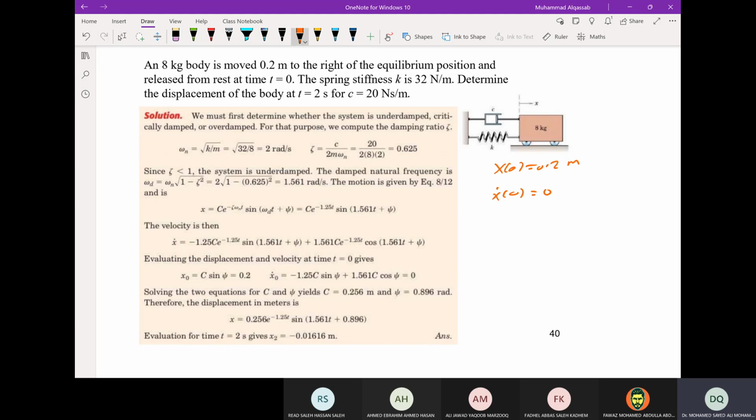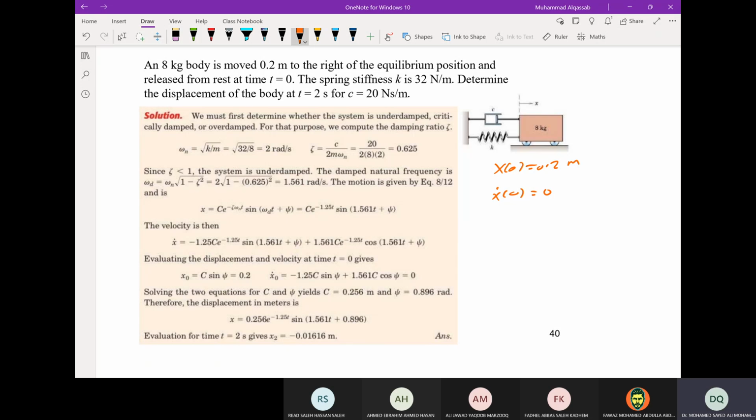This is a spring mass system. I don't have to work on the equation of motion to find omega n. If it is a rigid body, I have to find, first of all, the equation of motion, then find the expression for omega n. But this is a spring mass system with damper. I know what omega n is, as we did in the previous lectures. So I use the result of what we did. So omega n of such a system is square root of k over m. If there are springs in series or in parallel, a different arrangement, you have to find k equivalent.